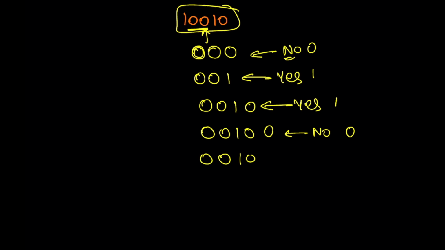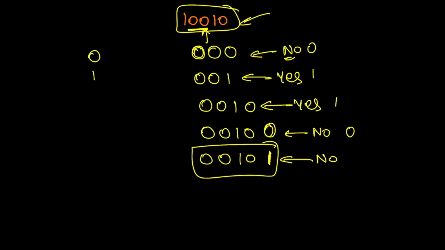So now we'll try for a 1, and this is also a no. So now we have exhausted the moves. Even if we put in more elements in the front, we won't be able to get this string. So what we can do is, if we cannot get a string even after placing a 0 and a 1, like after we place a 0, we should get a yes. If that's not the case, then for a 1 we should get a yes. There are only two combinations, 0 or 1.